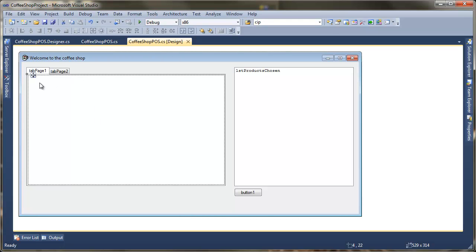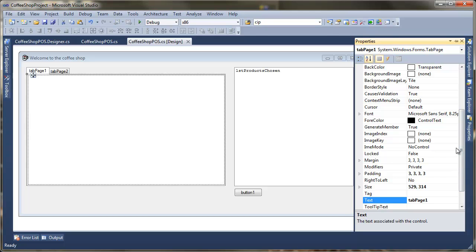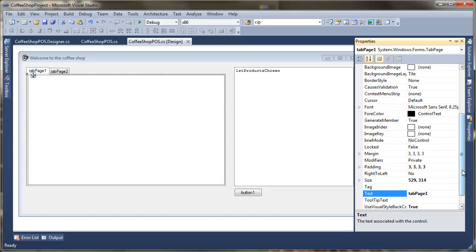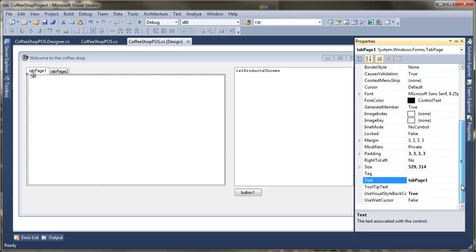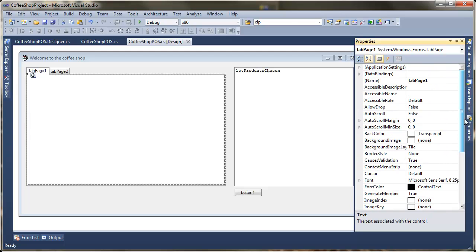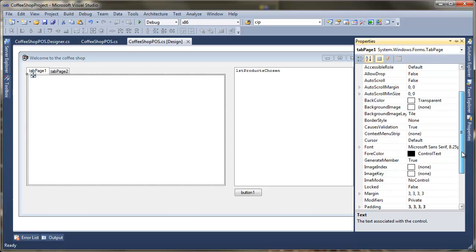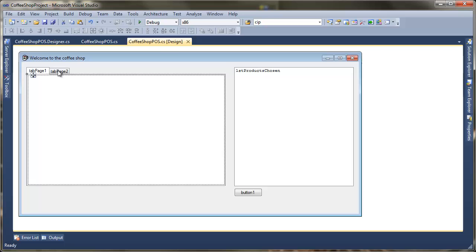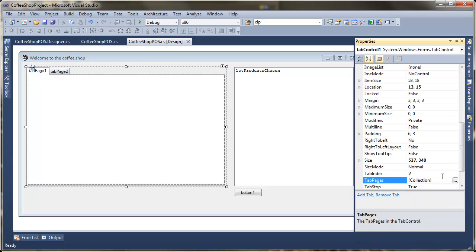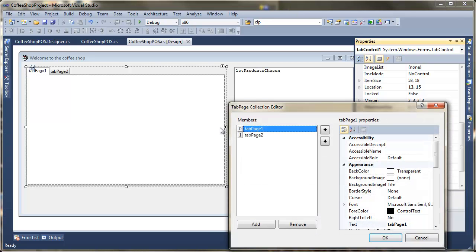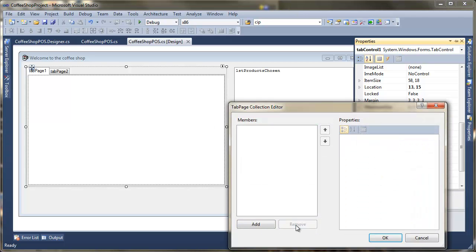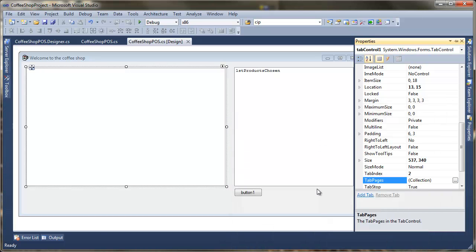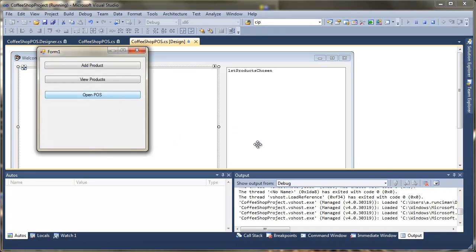So click on the list, into properties. If we just have a look down, we should find there's a collection of tabs. That's where I've just lost them now. Can't see them for looking. Oops, oh hang on, I've selected the wrong thing, that's probably why. So there we go, so we've got the tab pages there, which is a collection. So I'm just going to go into that. I'm just going to remove both of those current tabs, press OK, run that through again, check if that's worked this time. There we go.